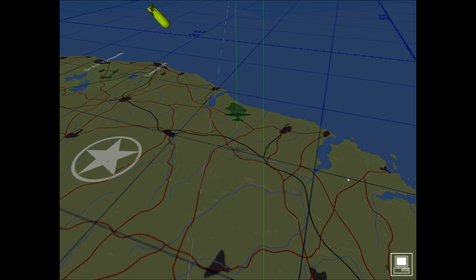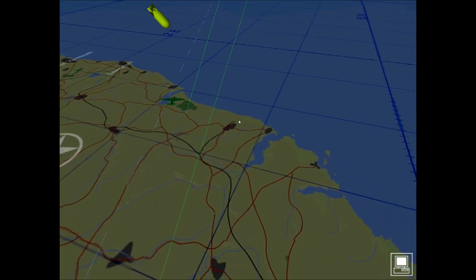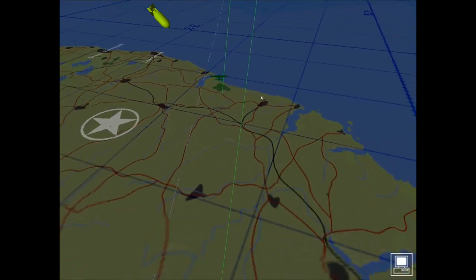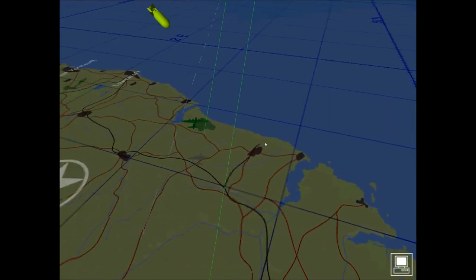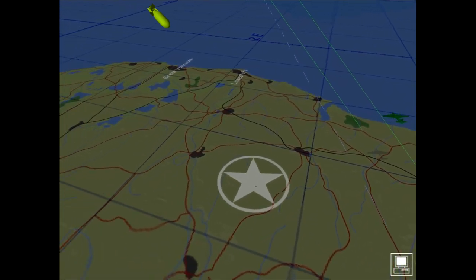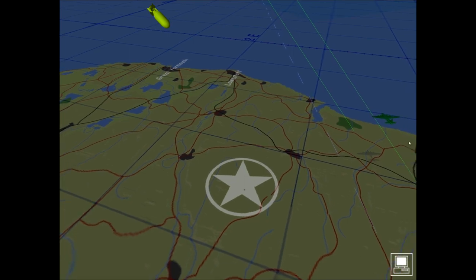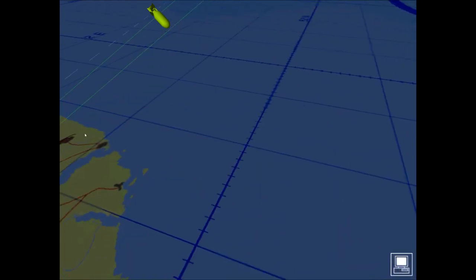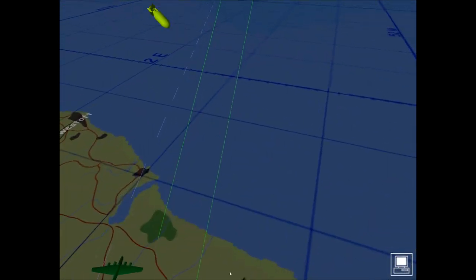So the main controls for moving around this map revolve around the mouse and numeric keypad on your keyboard. Now the mouse has some limitations when you are in this view, and I'll touch on those in a short moment. First of all, we use the mouse to move the map around, and we'll do that by holding down the right mouse key and then moving the mouse around freely, and that allows you to move the map. Now the limitation of this is that you cannot move the cursor beyond the edge of the screen, and that prevents you from moving the mouse any further beyond those limits as well.